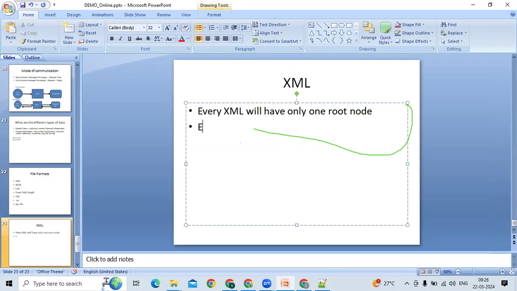Every node must have both start and end tags. Every node or field, anything must have both start and end tags. Okay. Clear?